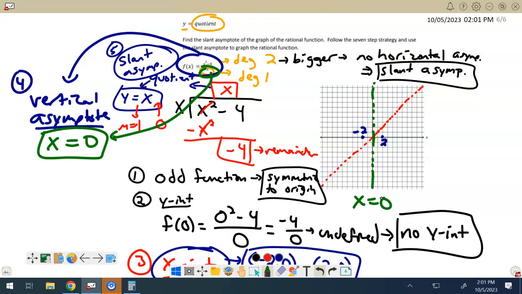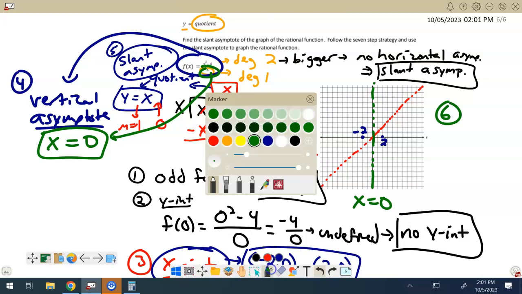Okay, and then we already did step 5, we already have the slant asymptote. Step 6 is, okay, plot points in between and outside of all the vertical asymptotes, but we already actually have enough points, right? The x-intercepts give me enough points for me to actually draw this graph, so I don't have to find any more points. So we can kind of skip step 6 here because we already have enough information.